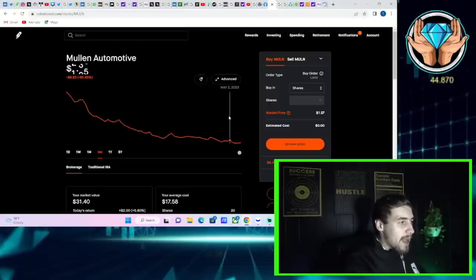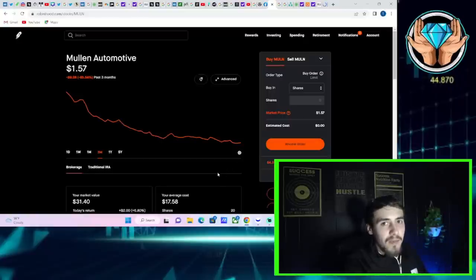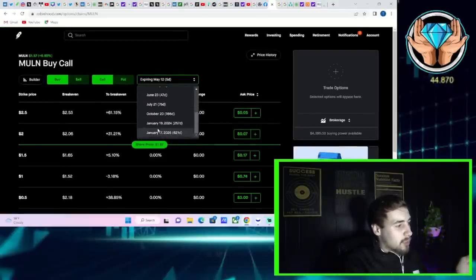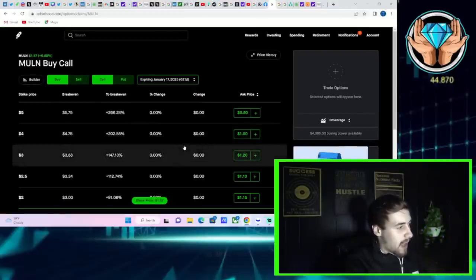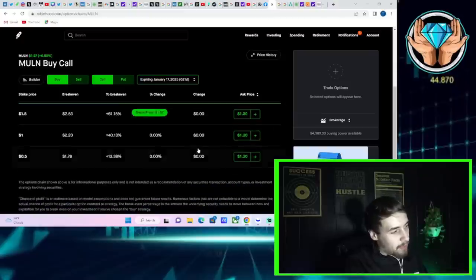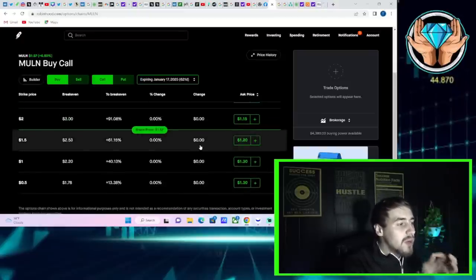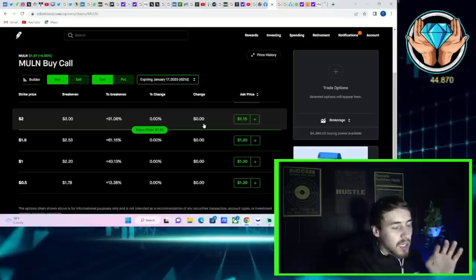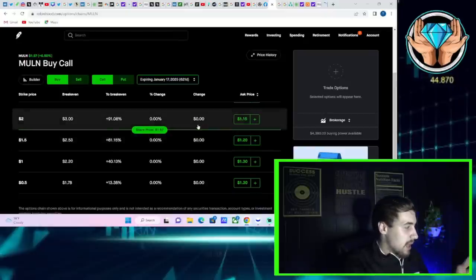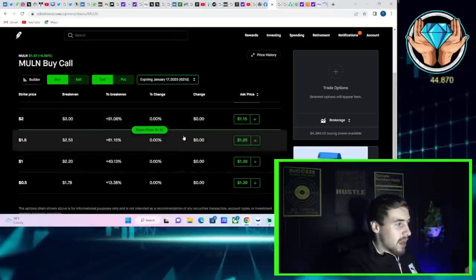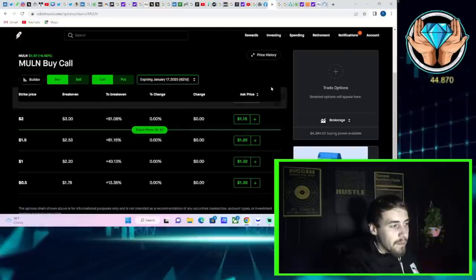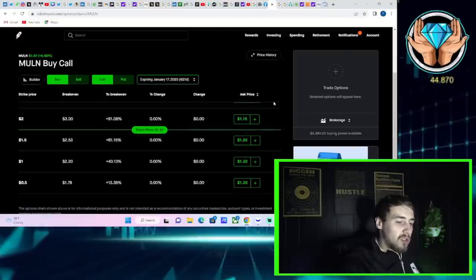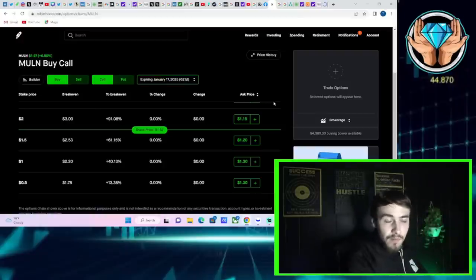So do I plan on buying more? Not the stock. I don't want to buy MULLEN shares in and of themselves. I think the options are going to be a much better bet if you think a short squeeze is going to happen, just because of how cheap they are. But the key is you need to be fully prepared for this thing to go to zero, or it could squeeze from here, and who knows how high it could go. And I think the odds are more weighted towards a potential short squeeze here.